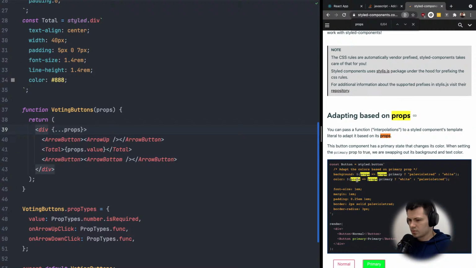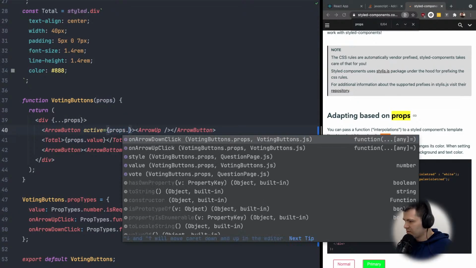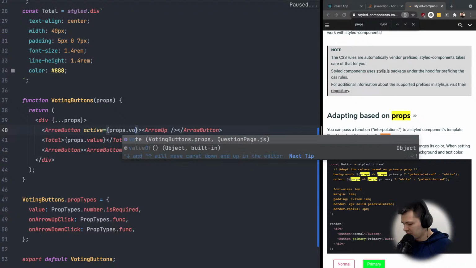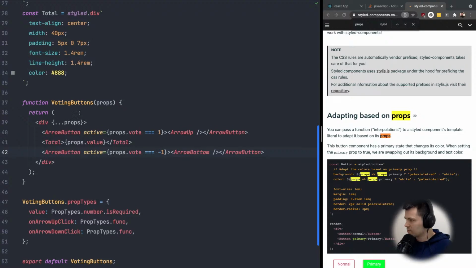Okay, here is how it works. So we will add here a prop called active, and it's active if props vote is 1, and on the second one, active is if the props vote is -1.